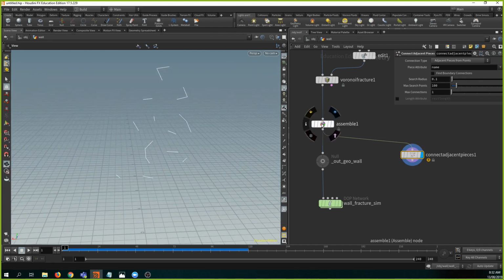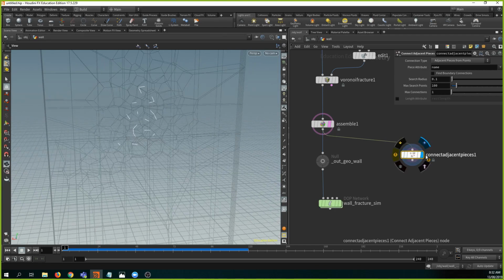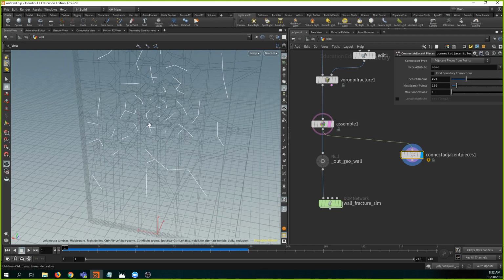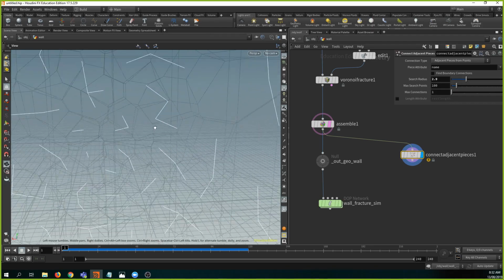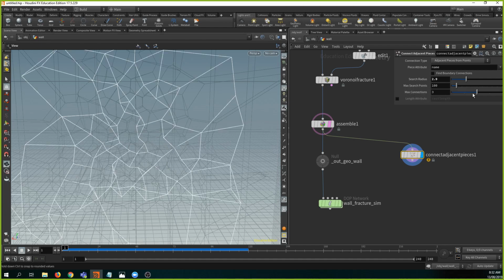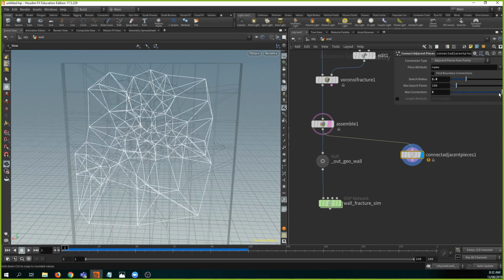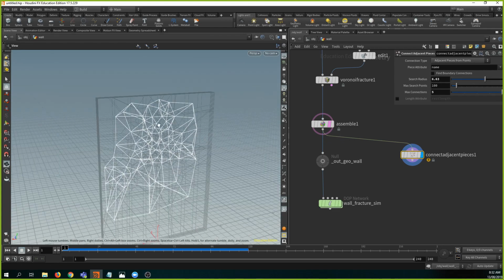If I go to the assemble and make it template, you see that it will show all the time when I'm working with this one. When I increase it, you see that there are some links created between these pieces. This is kind of a loose link because I want this not only to be connected to this, but to other pieces. So I can increase the maximum connection as well. Okay, that's a nice network. It can hold, not too complicated, but not too simple as well. This network has a lot of connections that can hold all the pieces together.